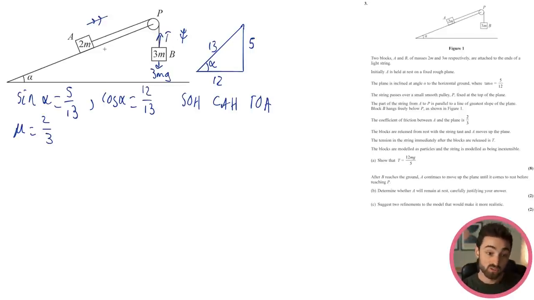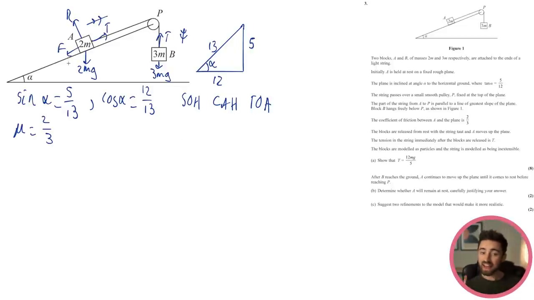For A, we know that the tension is going to be pulling it up the plane, so that's going to be going this way. We've got a reaction force that is always going to act perpendicular to the plane, whether there's friction or not. So this reaction force. What else have we got? The weight is always going to be going straight down. It's not going to be going this way. It's always straight down to the earth, okay? So we're going to have weight, which again, mass times gravity, 2mg. What else do we have? We know this is a rough plane, so there is going to be friction. It's just going to oppose the motion. So tension is going that way, friction in the exact opposite direction.